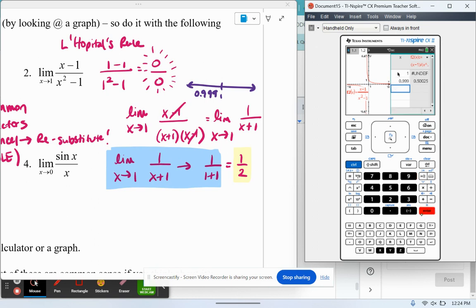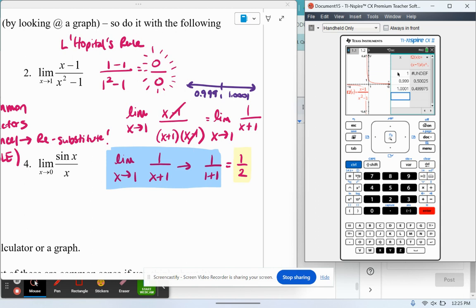Okay, let's examine what's happening on the right. What's a number that's really, really close to 1, but on the right of 1 on a number line? 1.001. Yeah. So what's the limit as x approaches 1 on either side? 1/2, which is what we got. We had to get rid of the hole because when we type in 1, it just gives us a hole.